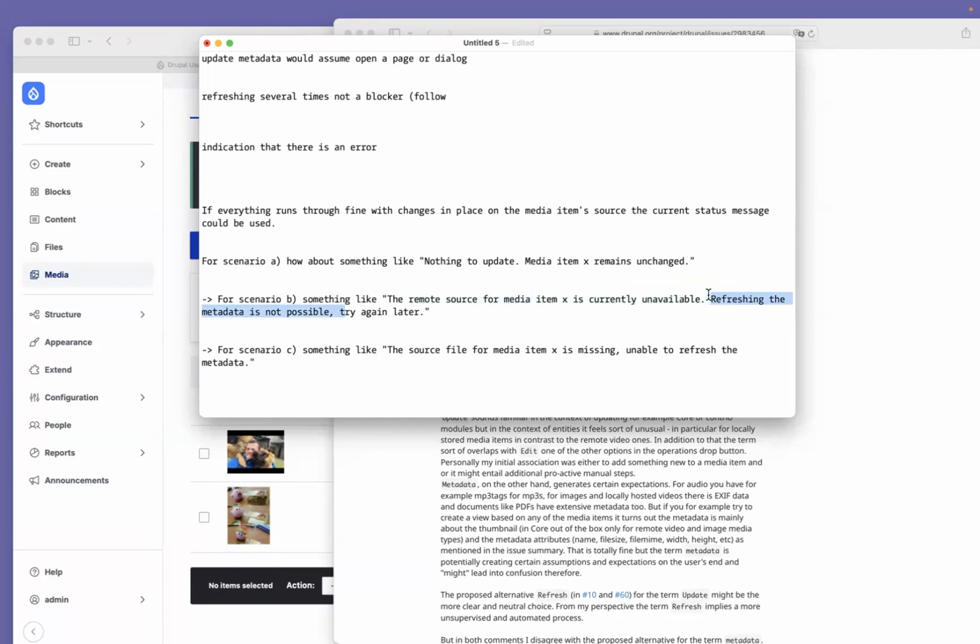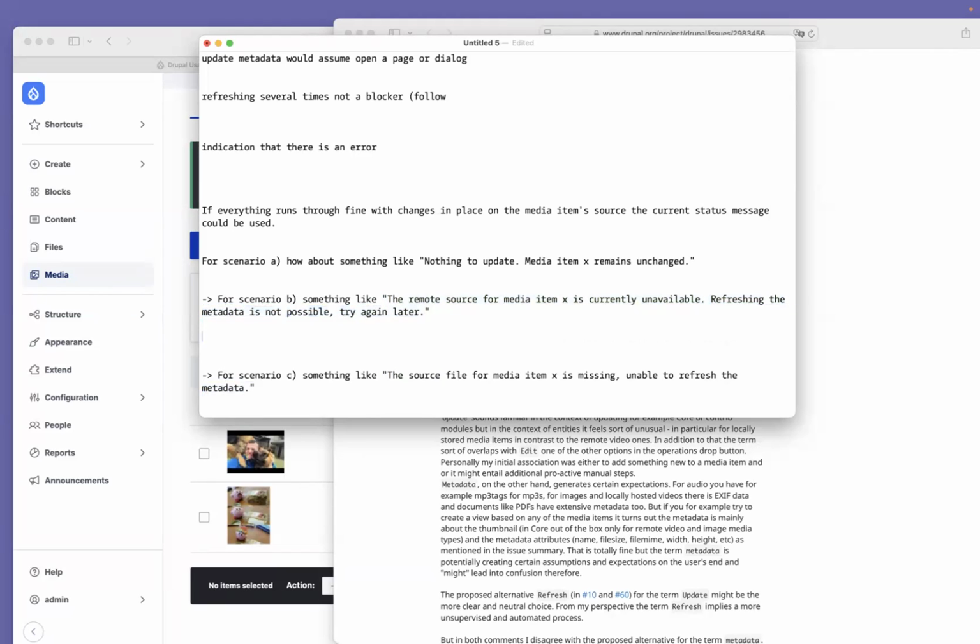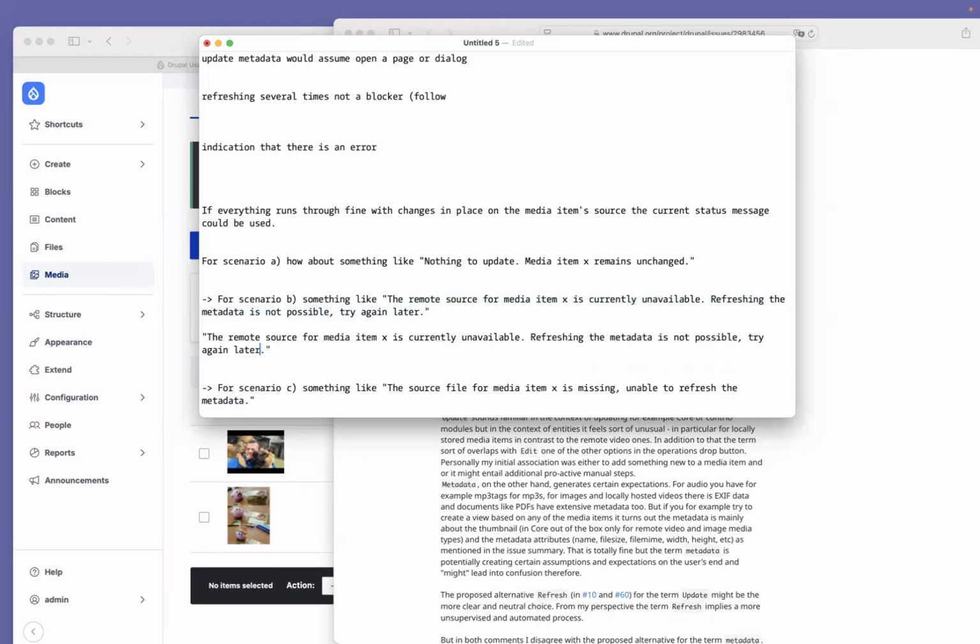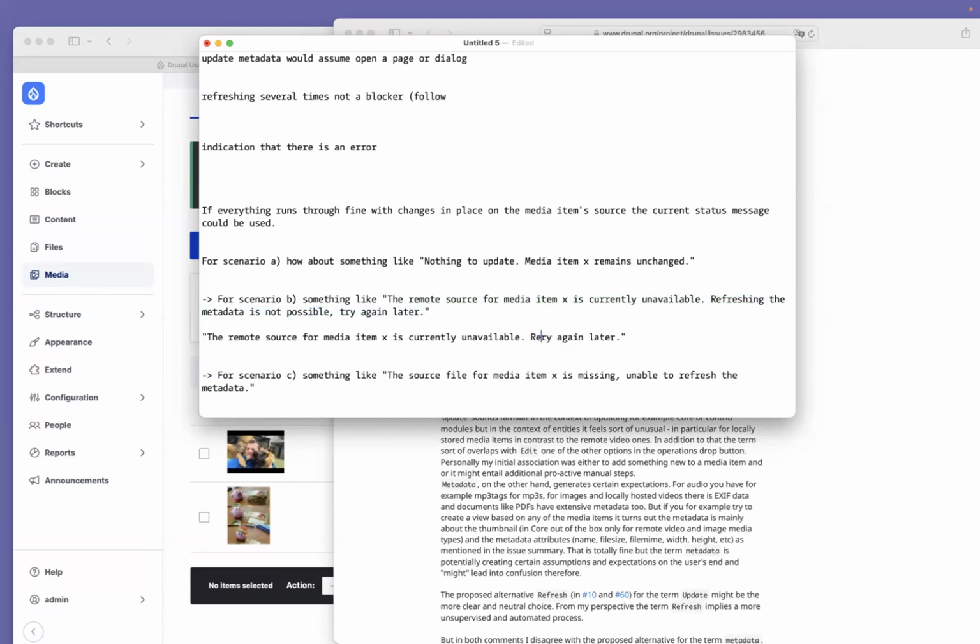Anyone else agree, disagree? And in the first sentence, do we really need to say for media item X? Isn't that clear from context?